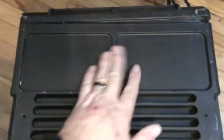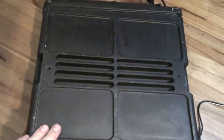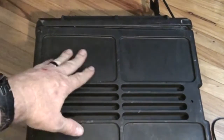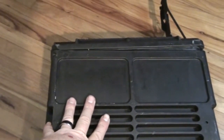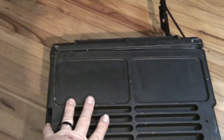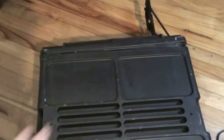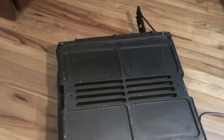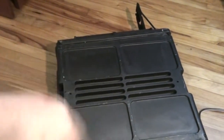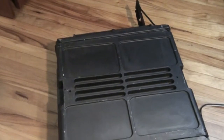This surface area here will be perfect to mount some power outlets, one of which will be a USB, cigarette lighter, Anderson power pole, and banana jack. The neat thing about this project is I'm going to power it by solar, so I'm also going to have a solar charger. Let's get started — I'm going to start making some modifications to the case.